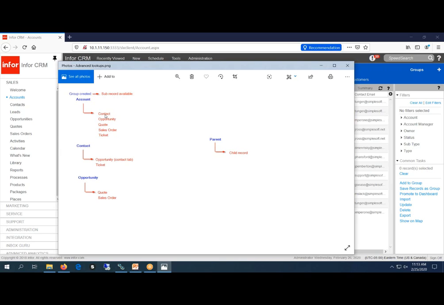Because you're going to see, looking at this, I can have all these child records here under my account group: contact, opportunity, quote, sales order, ticket. Under my contact, I only have 2 items here, opportunity and ticket, and the opportunity only applies if that contact is added to the opportunity at that contact tab level on the opportunity.